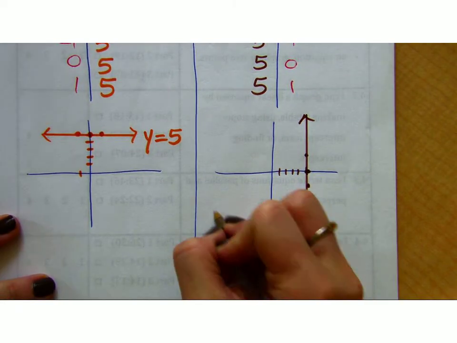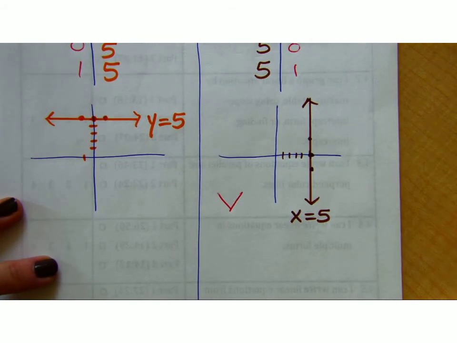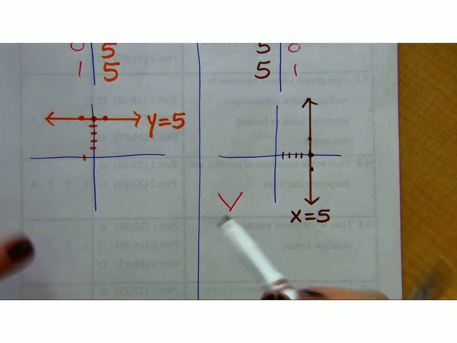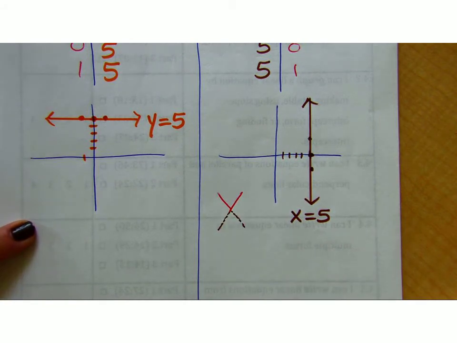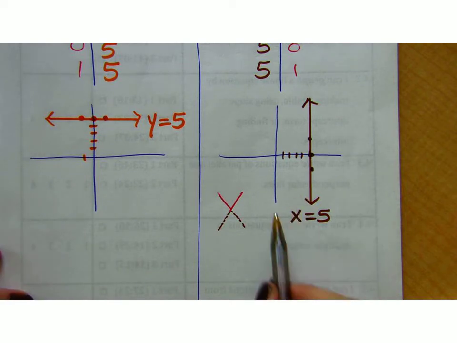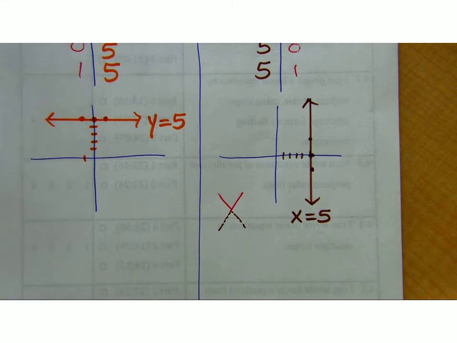You want a little hint how? What letter is that? V. Looks like y. It's a V, and if I add in, now it looks like a what? X. So whenever you see an x equals, it's going to be a vertical line. And here's the thing. This only happens about 5% of the time. 95% of the time, it's going to be y equals, y equals, y equals. But every now and then, this little x equals 5 is going to pop up, and I need you to go, oh, that's when it's vertical.